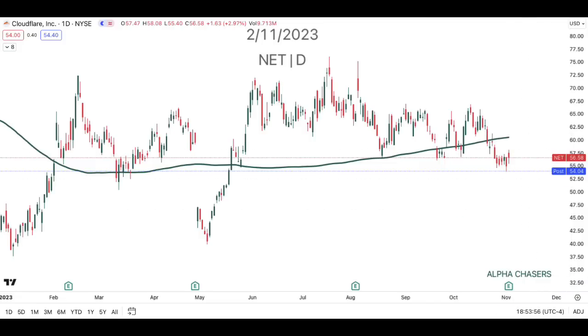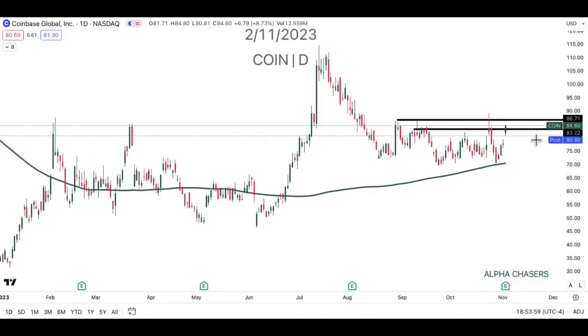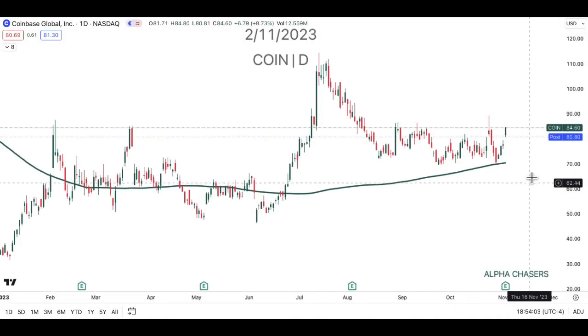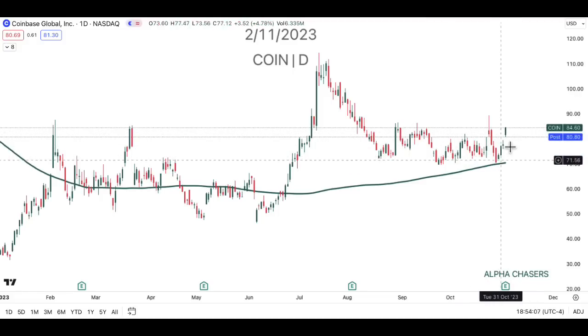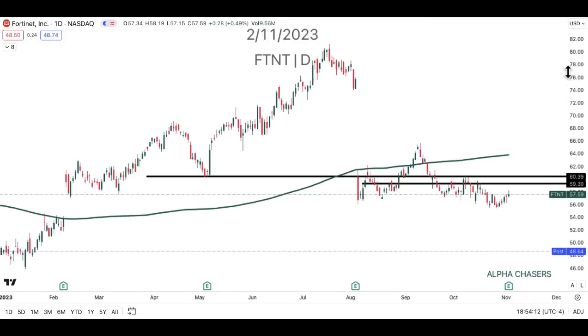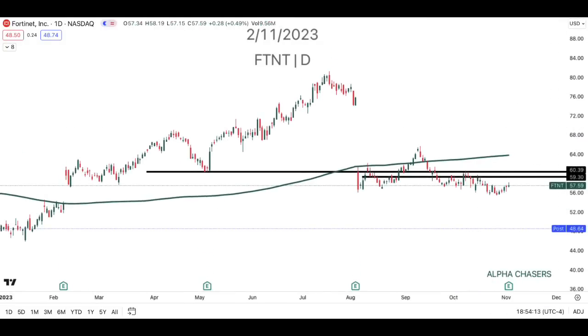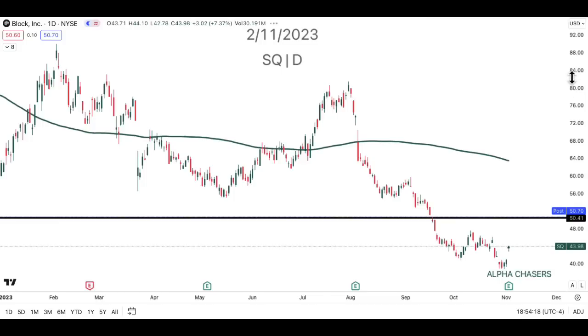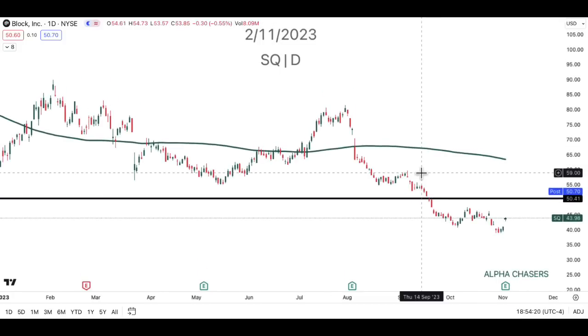We're down 4%. Coin, this was kind of a little bit of a disaster, the way that they pitched the quarter, and the conference call didn't go very well. And you can see that you're down about 4%. I'd watch this fairly closely in here. Now, as far as other names, FTNT, complete utter implosion after hours, and that's something else that we should be watching. Square's up 15%. I don't know if that's going to hold or not.